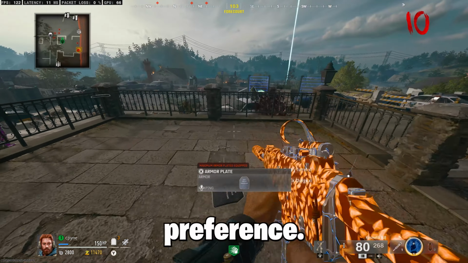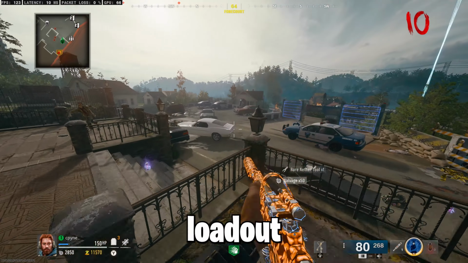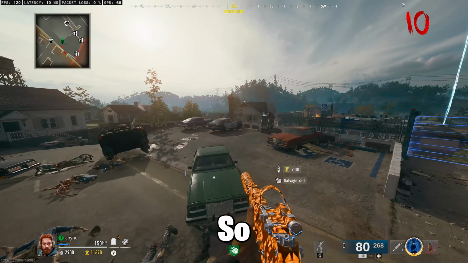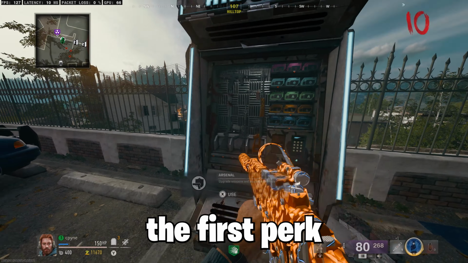Now you may have seen that I picked up Speed Cola along the way. This is preference, however I do recommend getting it as early as possible as it's going to help you, especially when your loadout isn't at a higher rarity, so you have to reload a lot because you're not killing them all. It definitely helps out and is going to be the first perk that you are going to want to buy.